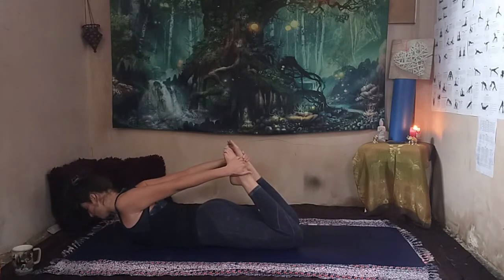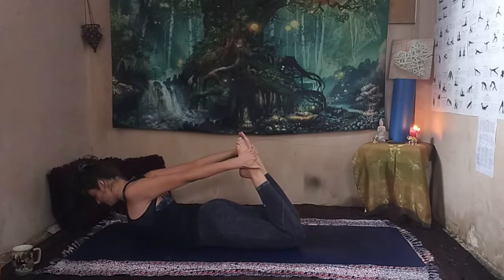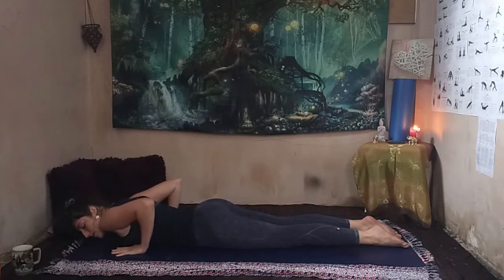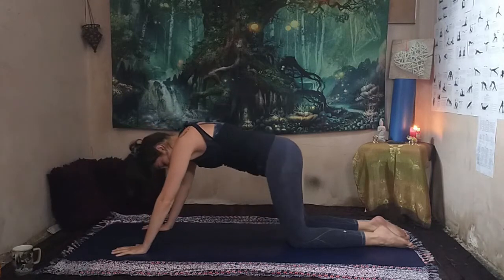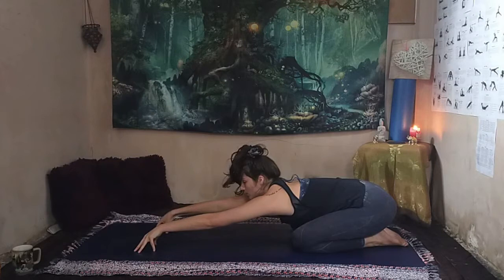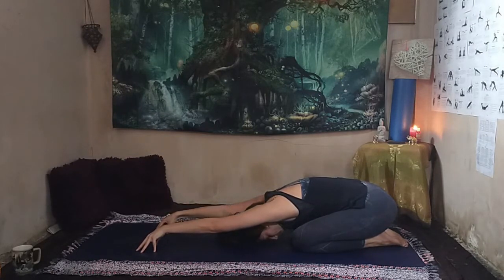Really filling up the body with your breath and allowing the stretch to deepen as you breathe. Inhale. And then exhale, release it all. From here, we'll inhale, gently push back up, shifting back into our child's pose, reaching forward with the fingertips, nice deep stretch. Exhale, forehead to the mat. Really feel that stretch in the back body.